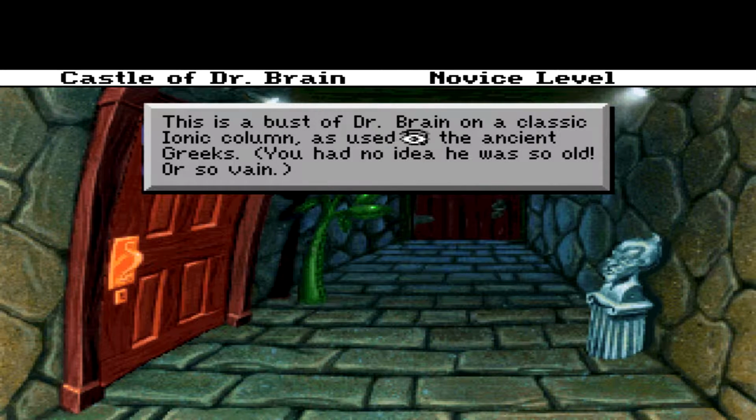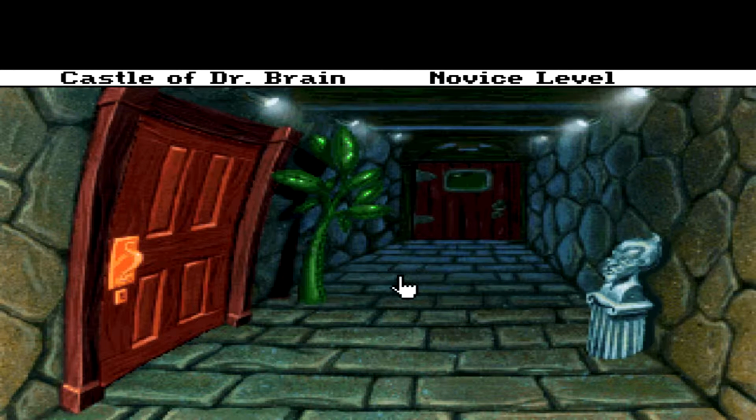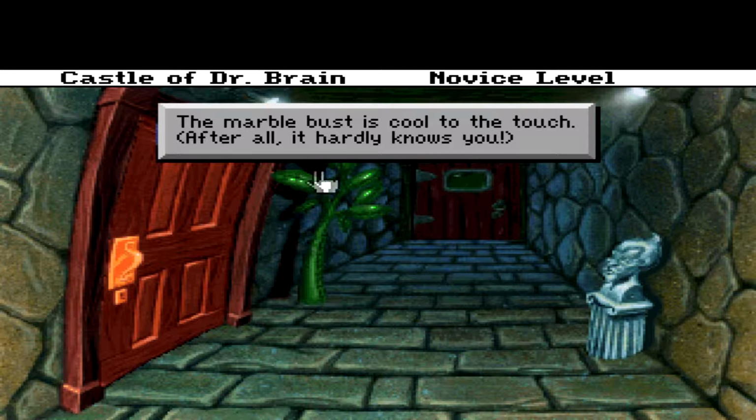We just got to a new hallway here. This is a bust of Dr. Brain on a classic Ionic column, as used by the ancient Greeks. You had no idea he was so old, or so vain. It's a rubber tree. These can be very useful should you fall off a high cliff. They are much less useful inside a castle. Well... touch.